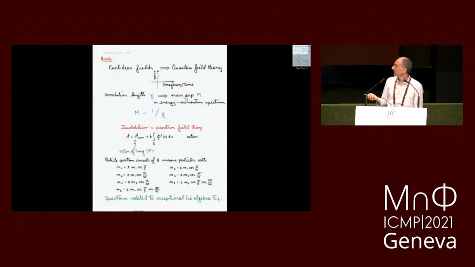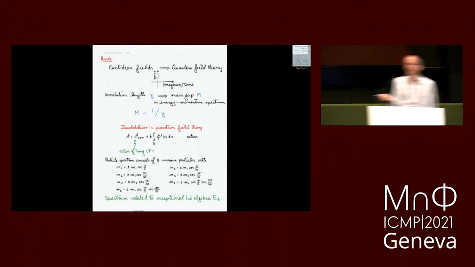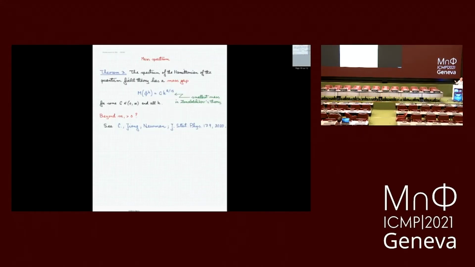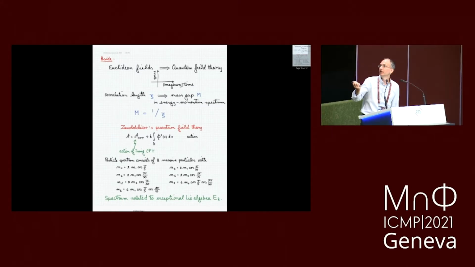Yeah, so the first one, the smallest mass, has a clear meaning when you look at the spectrum. If you think of it in this context, you can associate to your Euclidean conformal field a quantum field theory. We know how to do that. There's a clear recipe for doing that. And the smallest mass, which is the mass gap in the energy momentum spectrum of the quantum field theory, has a clear meaning, and that's the rate of exponential decay. For the other ones, it's not so clear, and that's what makes it harder to get them.